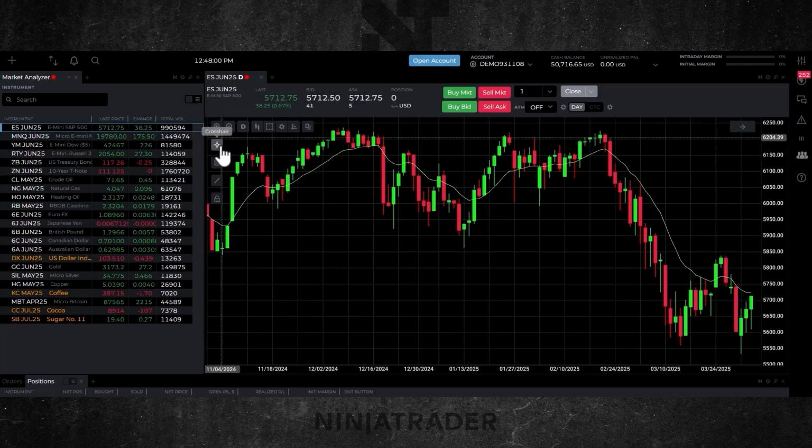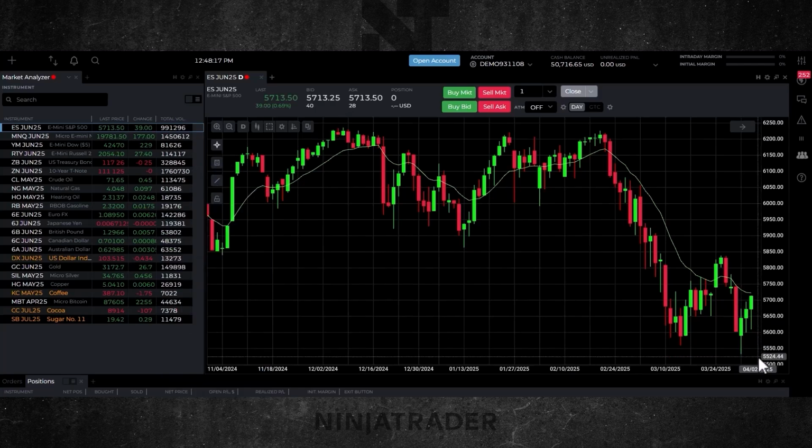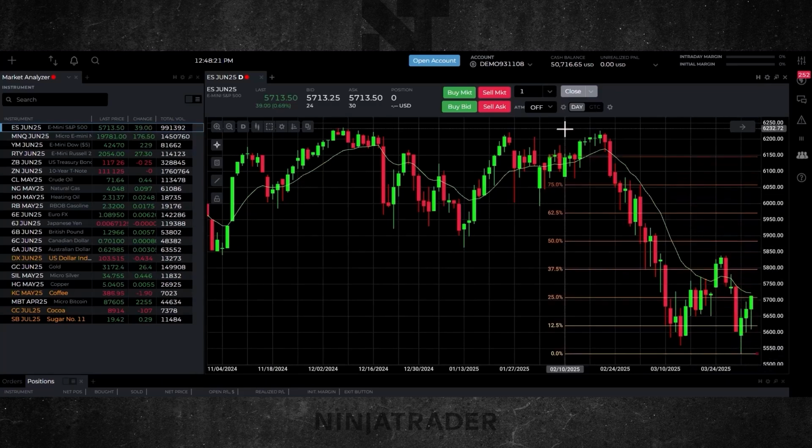On the left-hand side, you could change your crosshairs, you could add a data box, and use your drawing tool, you could draw lines and fib retracements and all of that stuff. Just click on one, it'll activate the mouse, and then just draw a fib any way you'd like on the chart. Click again, and you've added your fib retracement.